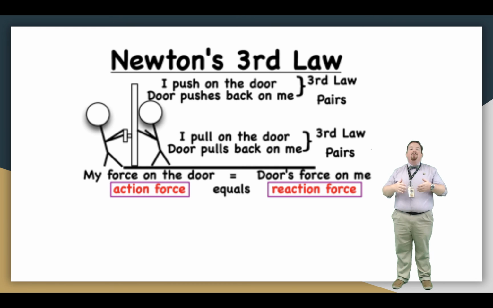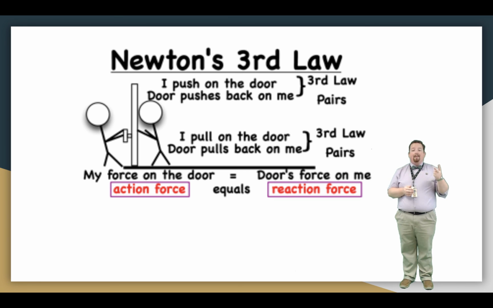These are what's called Newton's third law pairs, or the third law paired statements. They are two statements that describe how two objects experience Newton's third law. The object that is doing the original pushing gives you the action force. So for example, when you push on a door, that is the action force. When you push on the door, that door pushes back on you. That's the paired statement. You have your action force, you pushing on the door, and your reaction force is the door reacting to your push by pushing back on you.